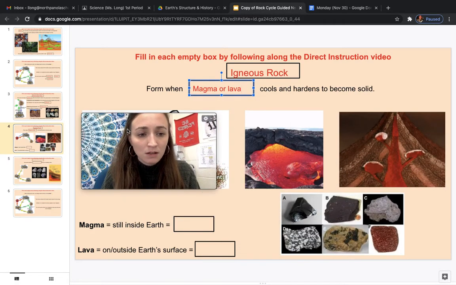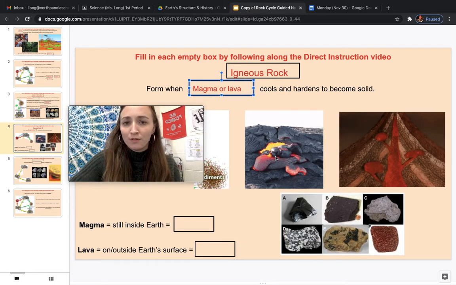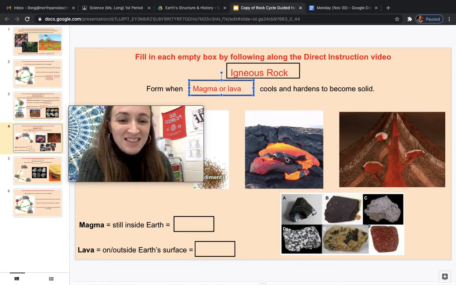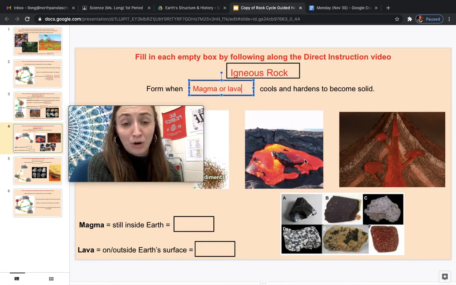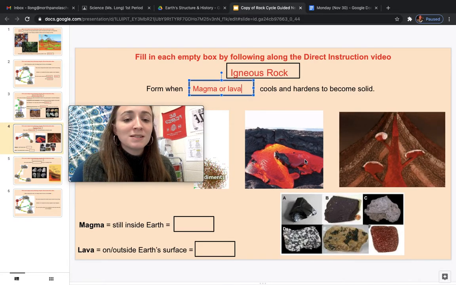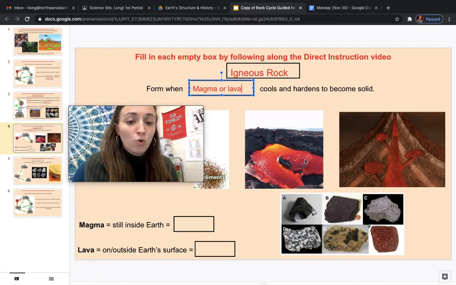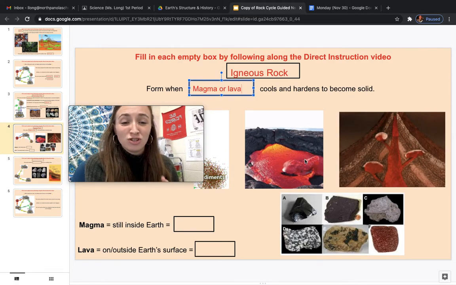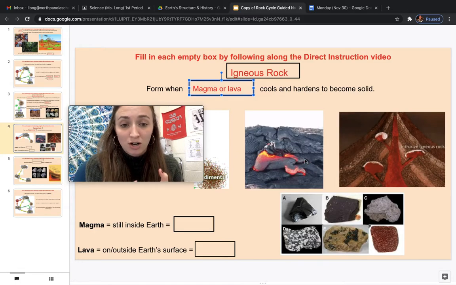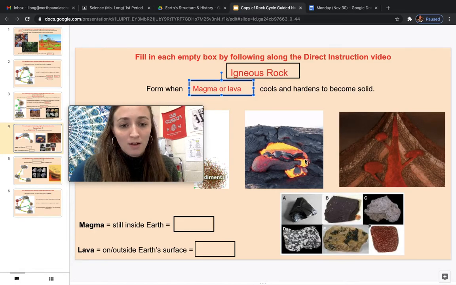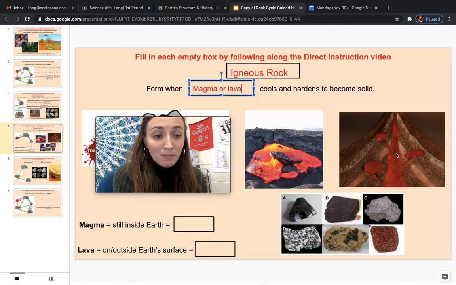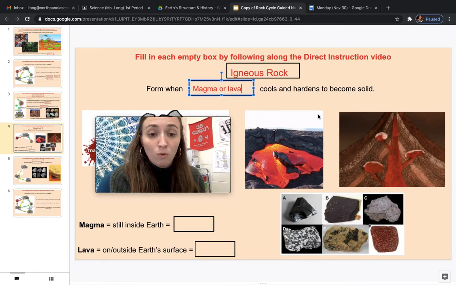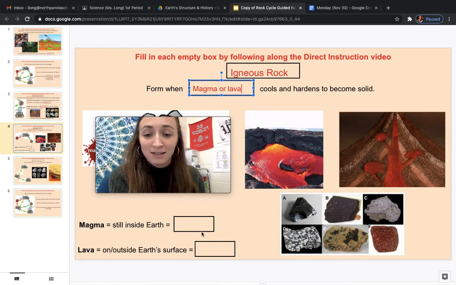solid. So let's look over here. We've heard of volcanoes. Hopefully you haven't been this close to lava because it's super, super hot and that would hurt. That's kind of scary. But once that lava or that magma cools down, it turns into a hardened structure, and that's going to be that rock. So basically, you've got your magma inside the volcano or your lava outside of the volcano. It's going to cool down and form a nice rock.